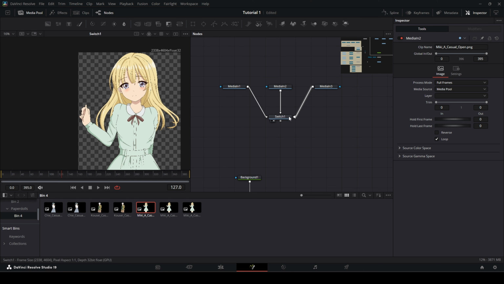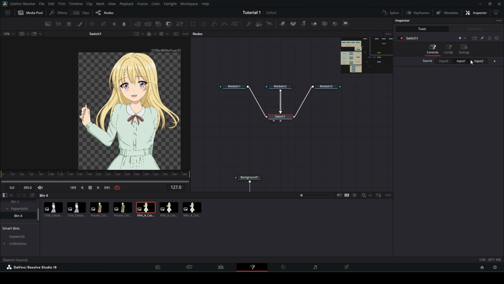And I'm going to go back to my switch. Mouth open, mouth closed. So now I can quickly, without having to do tons of merge nodes, swap between one expression and the other instantly. So I could go into my timeline. I'm going to start at 0 and set a keyframe. She starts with the mouth open, and then at keyframe 40, she closes her mouth.